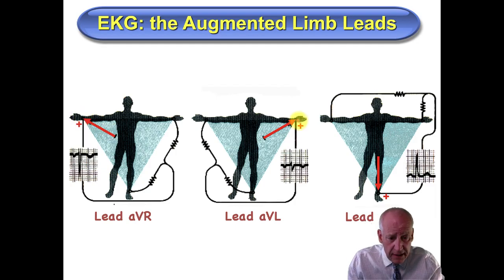The second augmented limb lead is AVL. L stands for left arm, which is the positive pole. And the third and final augmented limb lead is AVF, F standing for foot. By the way, the abbreviation AV stands for augmented voltage because Goldberger had to augment the gain on the EKG machine in order to record the same amplitude as the corresponding limb leads. And nowadays, EKG machines automatically generate the augmented lead recordings by simply electronically connecting the limb leads together in pairs, stepwise. No additional electrodes are required.